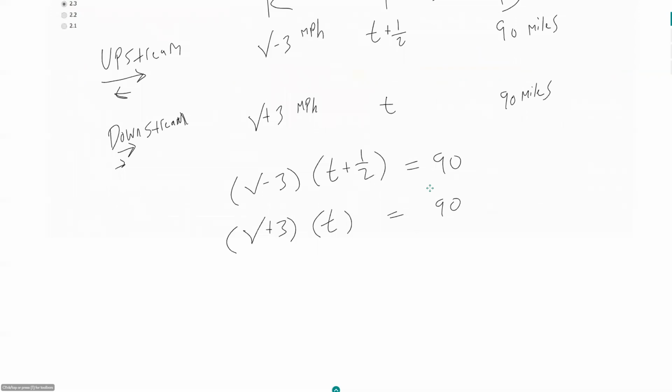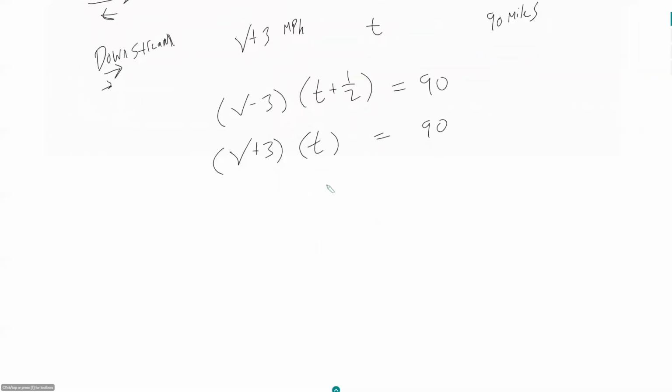Now, is there something else we should be doing? Because if we do that, we're not going to be able to solve from that one equation. We're still going to have a v and a t, so we'll have to substitute back again. But I don't see a better alternative. So let's just say, v plus 3 times t is equal to v minus 3 times t plus 1/2.